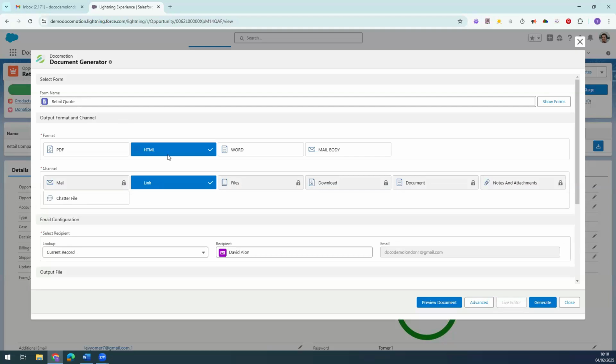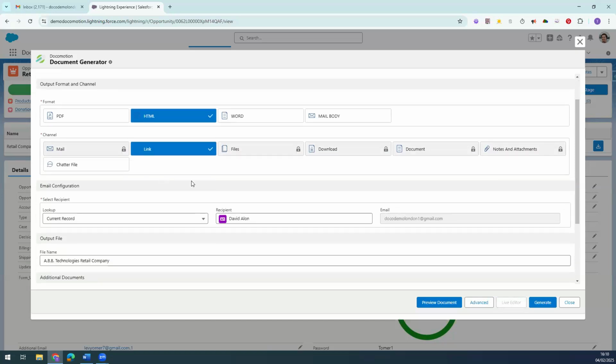Interactive capabilities allow you to gather information from the end user or from a customer if you want to update data in Salesforce, or just collect new data, of course. So I select HTML and link. You can see it automatically picked up my decision maker as the recipient. This is something we can set up in the template settings page. Of course, I can change the recipient if I want to. And I will go ahead and click on generate.